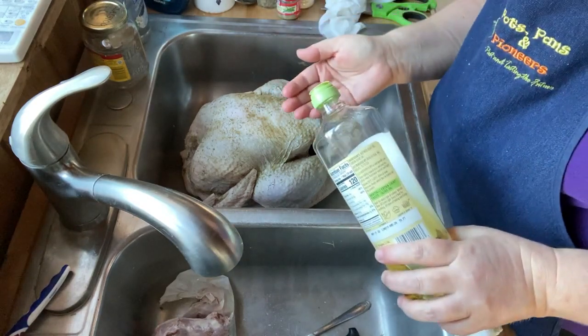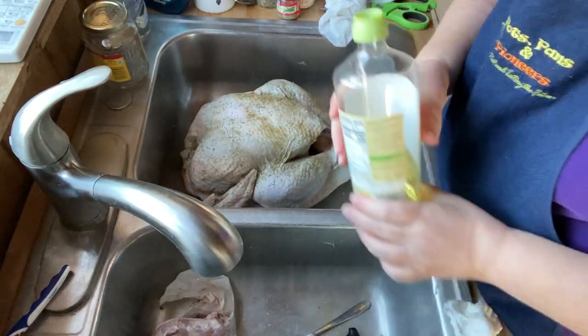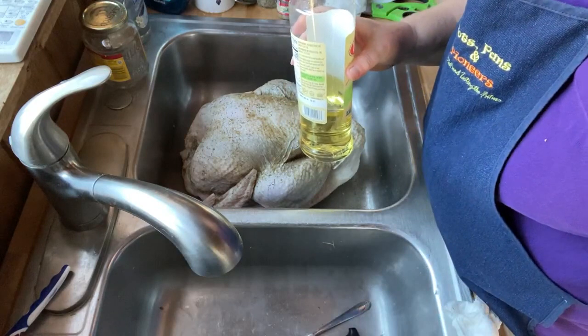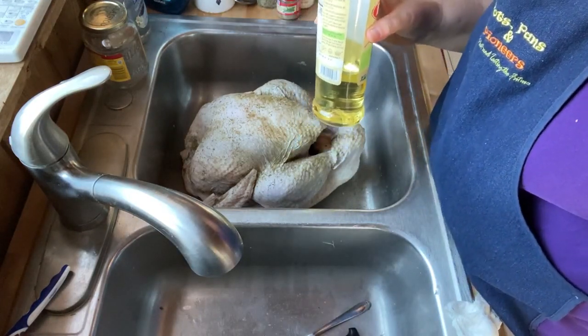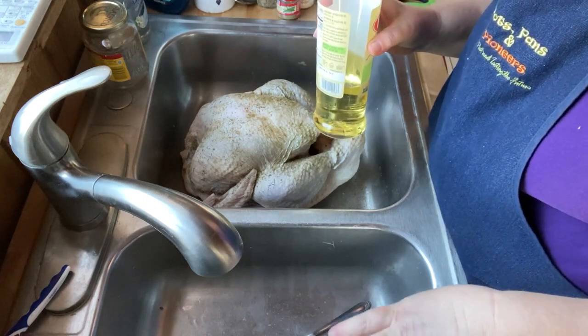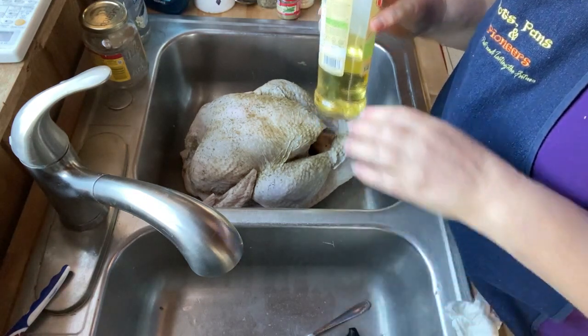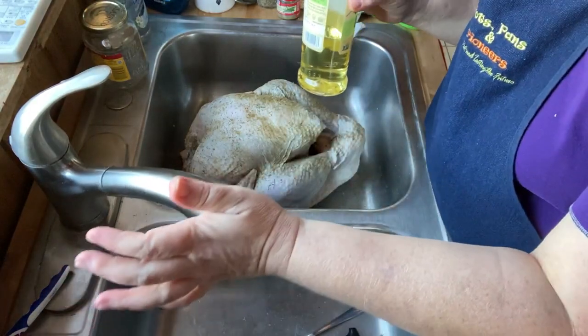We're going to preheat our oven to 450 degrees. And once you put the turkey in the oven, you're going to turn it down to 350. And it's 13 minutes per pound, or 15 minutes per pound if you're stuffing it full of something. So just know that.